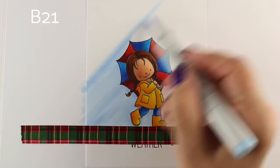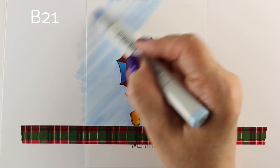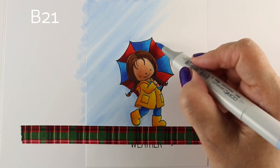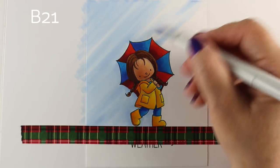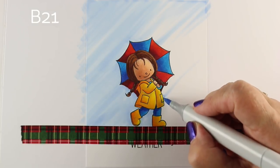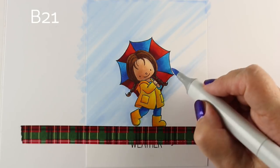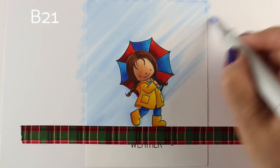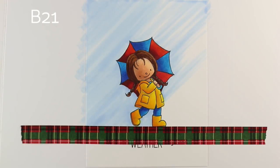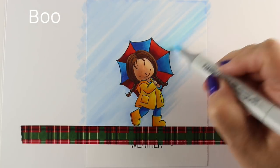Now that the stamp is colored, we're on to the background. I picked a B21 — it's a light-ish blue. To make the happy storm, I'm going to allow some sunshine to come in. I'm not going to give it yellow sunshine, but it's going to be heavier and more colorful behind her and a little more white in front of her, because that gives the impression that maybe the storm is ending or there's a break in it. That lightness keeps the entire background from feeling really oppressive and gives it a more hopeful feel.